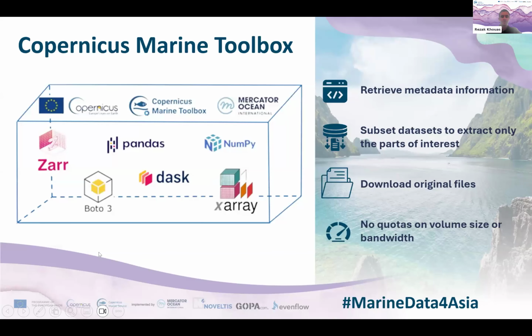The Copernicus Marine Toolbox is an open access Python package used to retrieve all the metadata information related to all the datasets contained in our products. It also allows you to select and download only a subset of this data by selecting only the few variables that you wish to explore within a certain geographical area. And the toolbox also allows us to access the original file service, which allows you to retrieve the data in their original form.